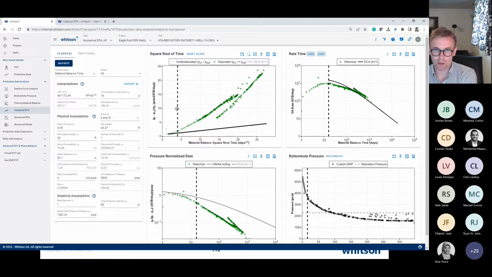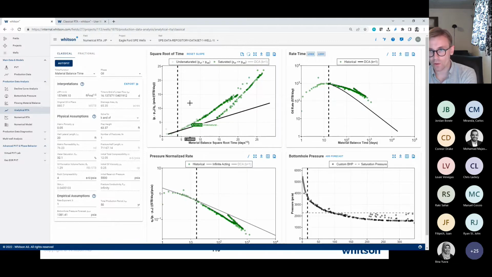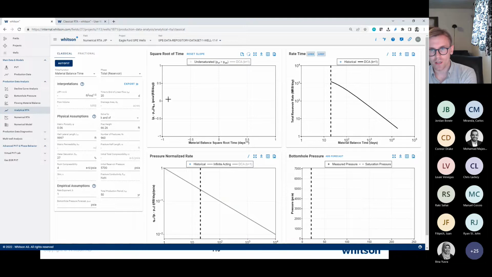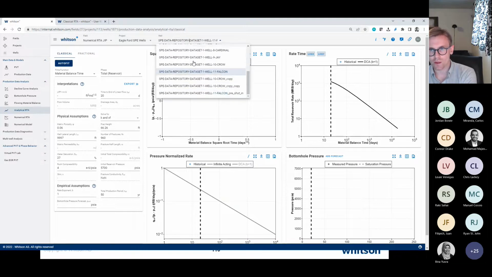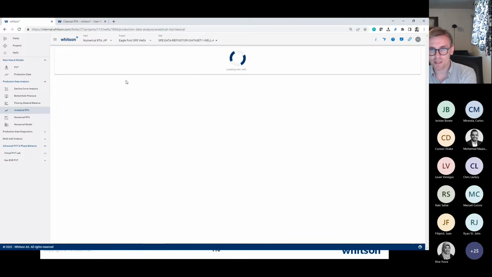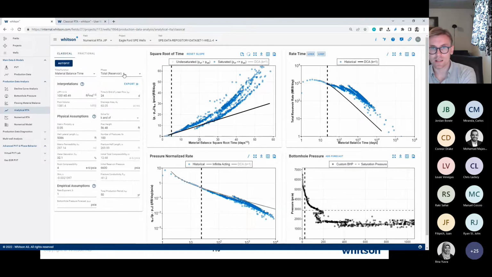So if this was not a good fit initially and you click auto fit, it should provide us with an okay fit, especially on the LFP side. But this is kind of tedious if I want to go down here and do this for every single well. So this one is probably a gas well as well. But if I wanted to do this in bulk mode, that's possible to do in the software now.